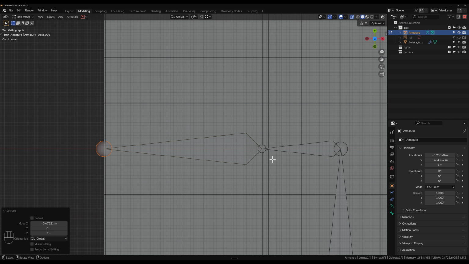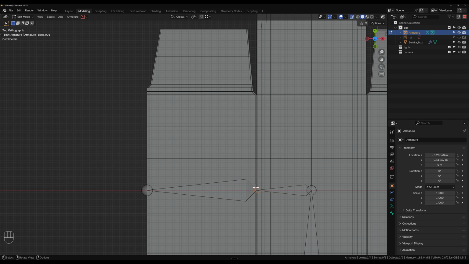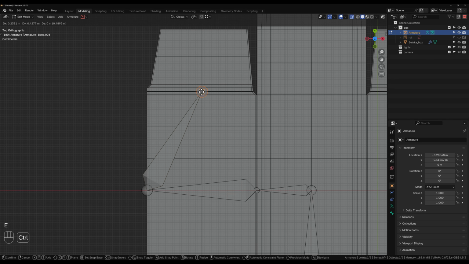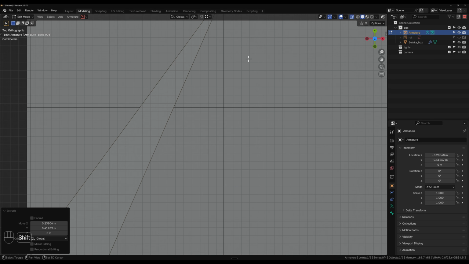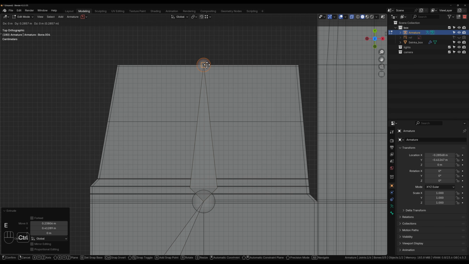Then once we have passed through the face that has the tabs, instead of going from here and extruding, what we're going to do is go, let's undo that, extrude from the outside. And I'll show you here.